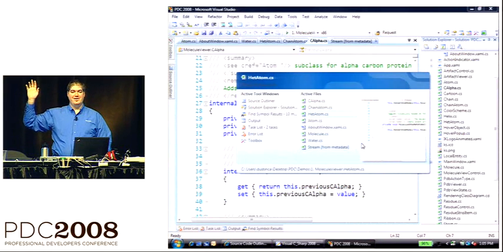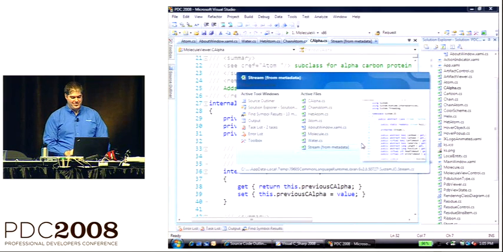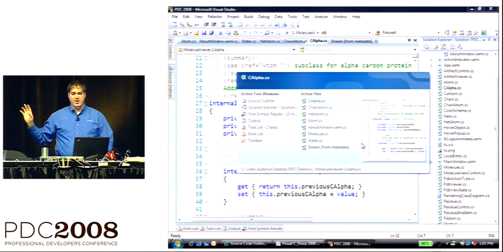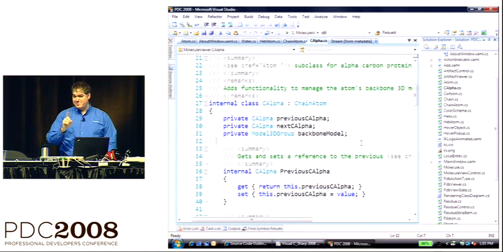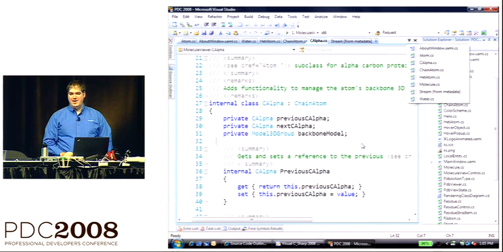Control-Tab, this dialog, yeah? Who likes this dialog? I see one guy shaking his head. It's a little confusing. It's a little cumbersome to even see what order these are in. So my tip to you today is Control-Alt-Down. And that brings up this window.